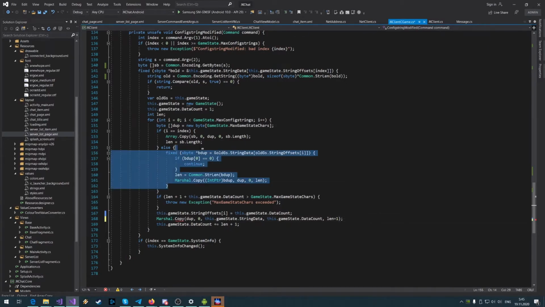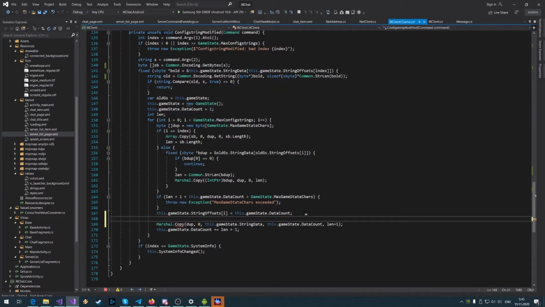Let's just go with fixed. Yeah, let's just fix it. As byte.